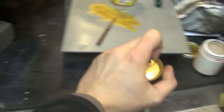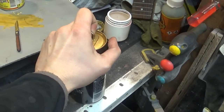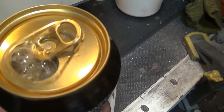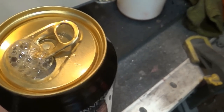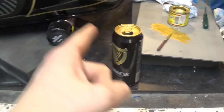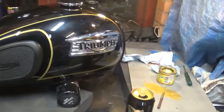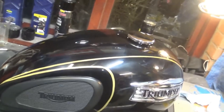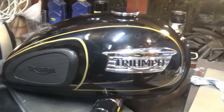Right, before I go on the other side, a very important break. Very important and well-deserved. I'm going to open it away from the artwork, just in case. Look at that. Cheers, guys. Thank you very much. That's better. It's very important when you're pinstriping. Always have a beer open. If you don't have an open beer, don't even bother pinstriping. Right, let me do the other side and I'll show you the whole thing.